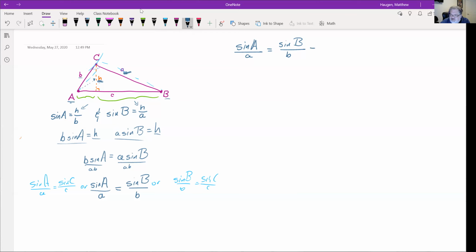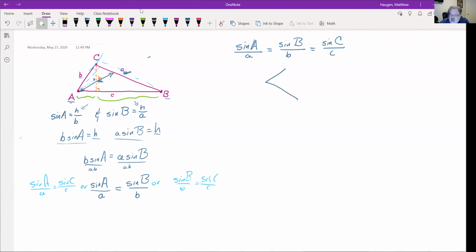So this argument is really consistent across the entire triangle. That the ratio between the sine of an angle and its opposite side, that ratio of opposites, I'll refer to them as opposite pairs quite a bit, the sine of the angle and its side, that ratio is constant throughout the entire triangle. The ratio between the sine of an angle and its opposite length is constant throughout an entire triangle.